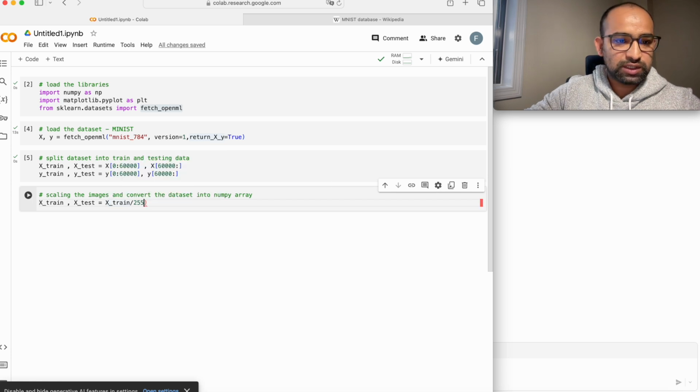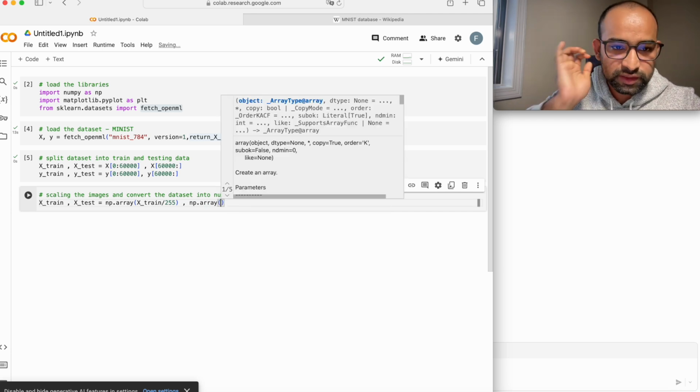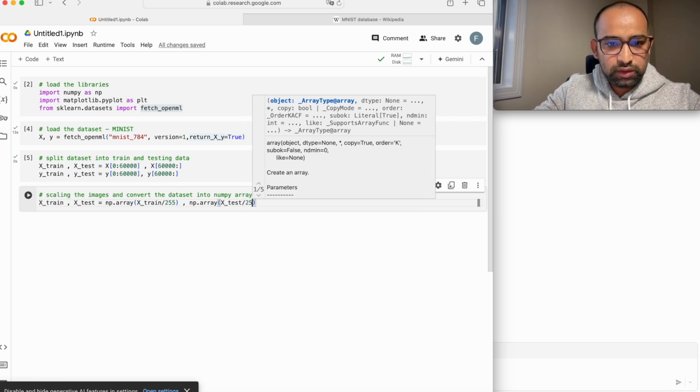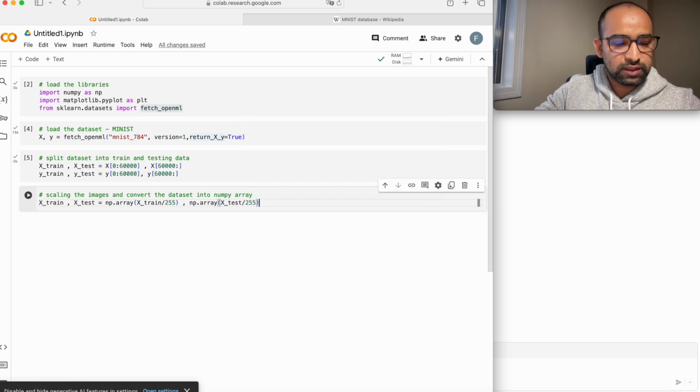So this scaling is done. Now I'll call np.array on top of this, and this will give me a NumPy array, and the pixels are normalized. Likewise I will do this for the test dataset as well, so xtest divided by 255. This is done.